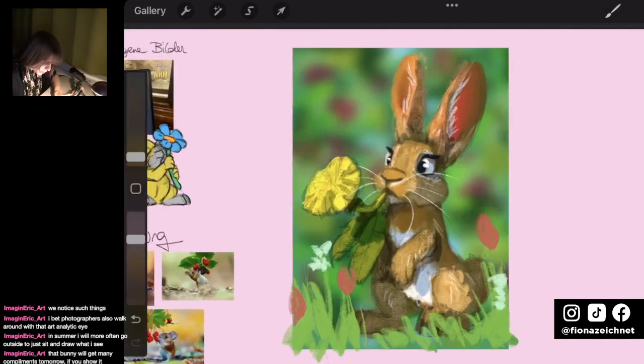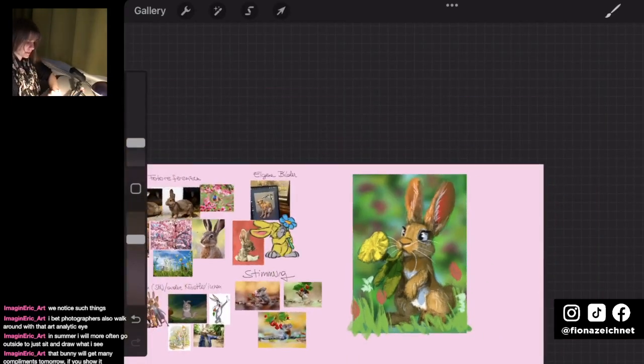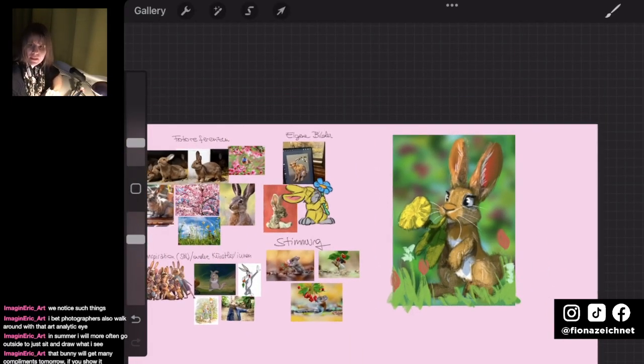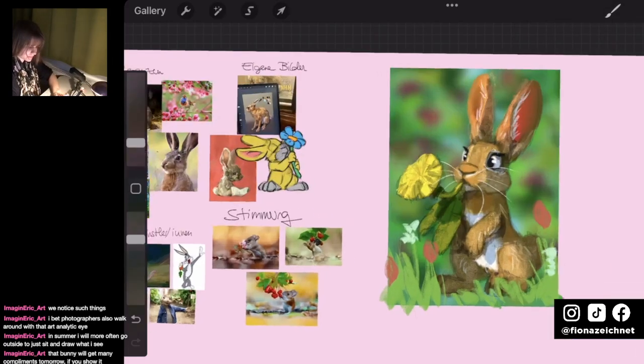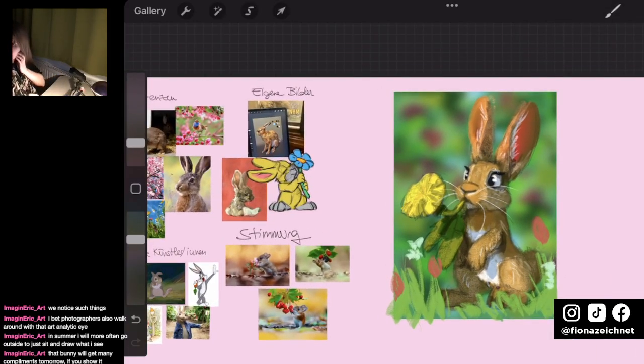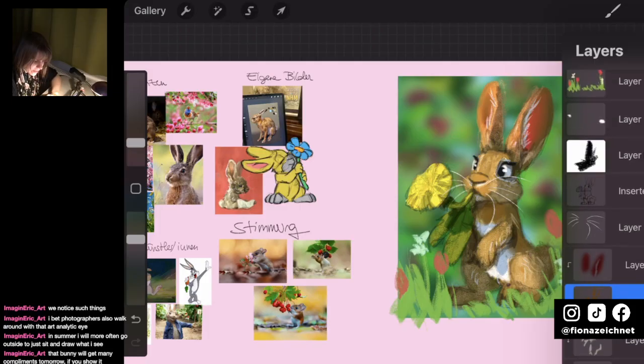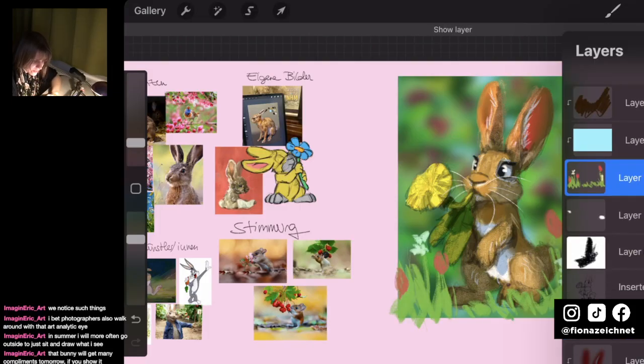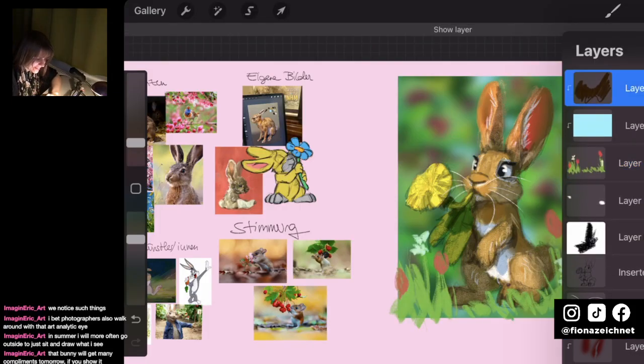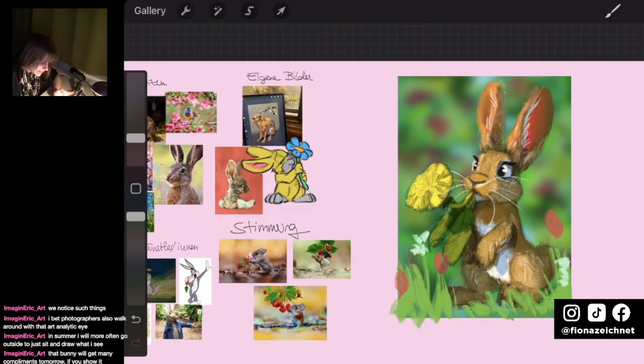Well, it's not perfect by any means. Probably needs a lot more work, but I think for a quick light study it's fine. Oh, thank you. It was very quick. I would usually sit much longer working on illustration like that, but I wanted a quick thumbnail.